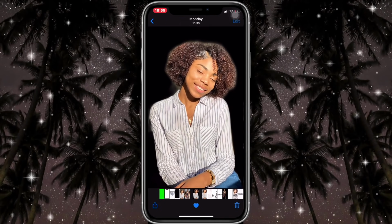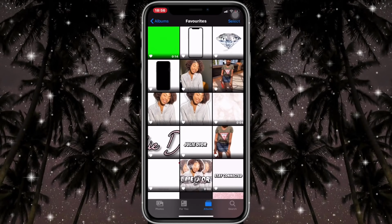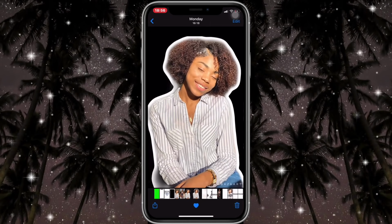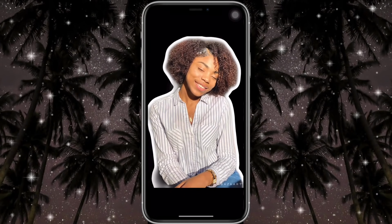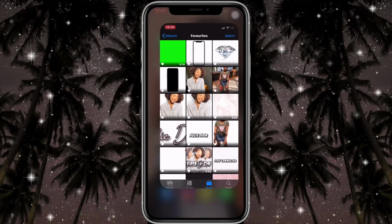To cut it out, all you have to do is go on PixArt. I think I showed you guys this already in a previous video, so I'm not going to be showing you guys again. You just have to click on cut out and click on person, and it will cut it out right away. Okay, so once that is cut out, you save it on your phone. Then you go on Bazaar. I already showed you guys this too. You go on Bazaar and you outline it and you add blur to it if you want to. Okay, so you guys could go ahead, do that. Once that is done, you come back and watch this video.